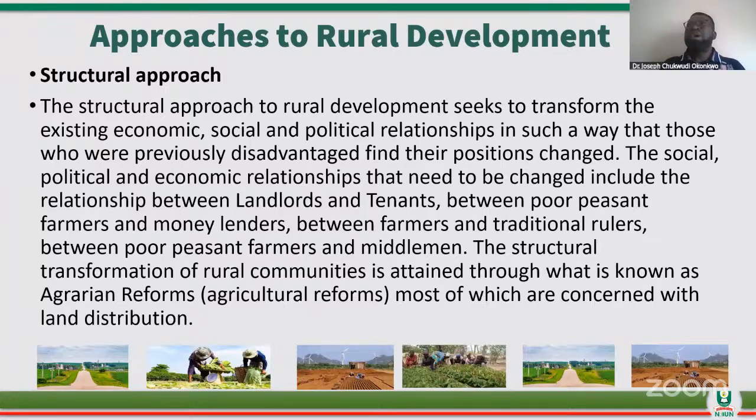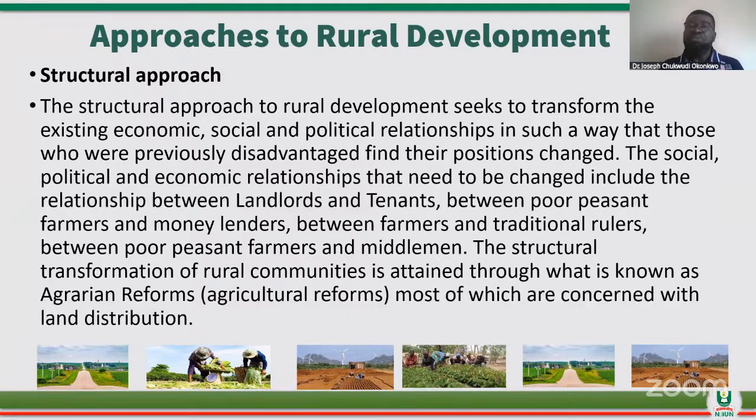Now, you want to farm and you need a very large portion of land, sections. You have to negotiate with landowners, meaning you have to start negotiating with 4 of them with addition of other people that own lands to make up the section you need for your farm. And then the negotiation becomes too much. So what I will say, improvement in land tenure system, the agricultural reform, is one of the structural approach to rural development.